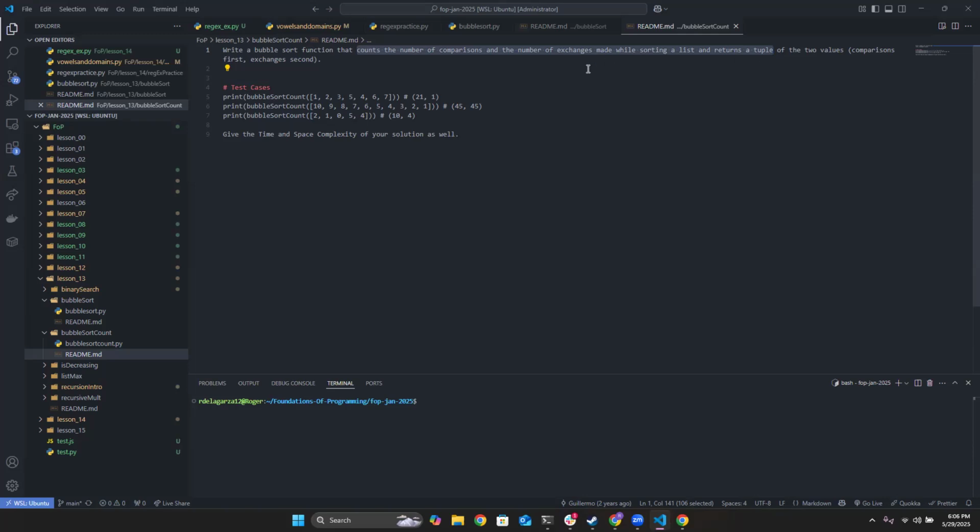So if you complete a bubble sort count, it's the same thing. So we're not going to waste time on that. We're going to keep moving forward. We're going towards recursion, but that's really the only difference between bubble sort count and bubble sort. These 2 problems are just really practicing with the variables to understand what's happening. That's it.